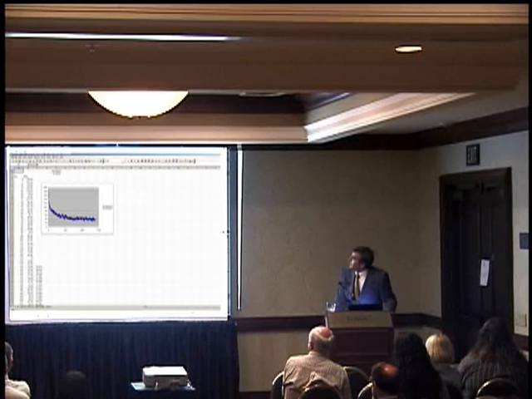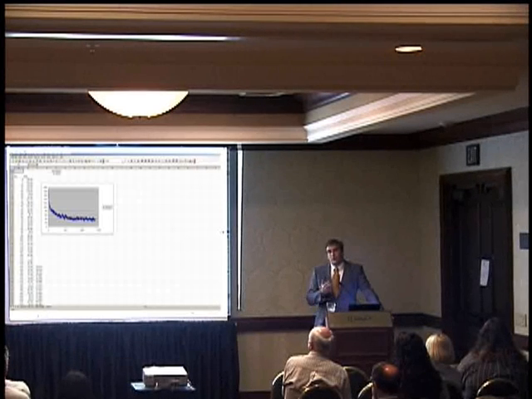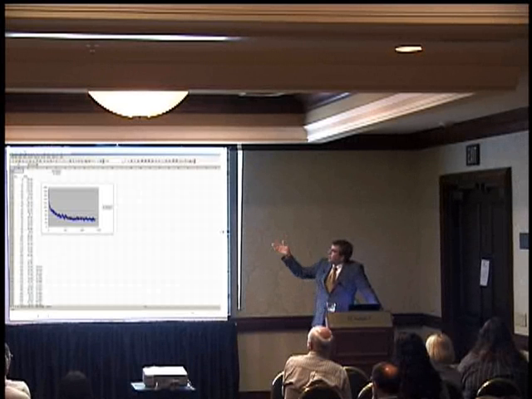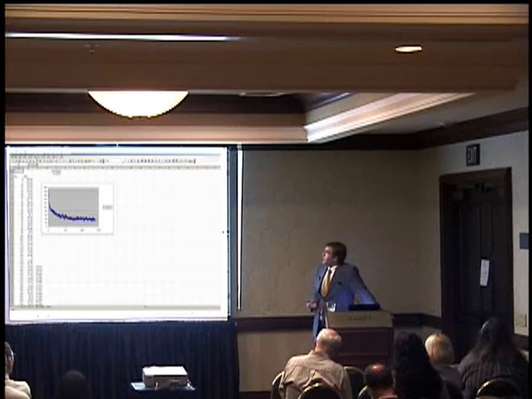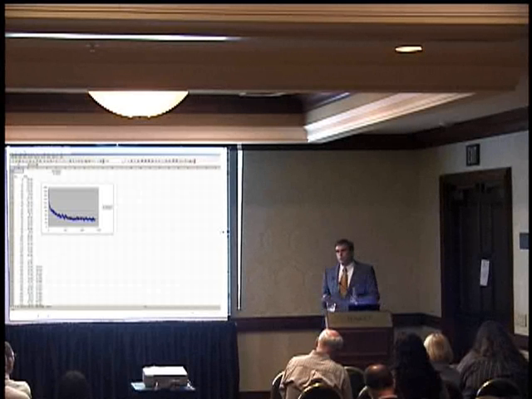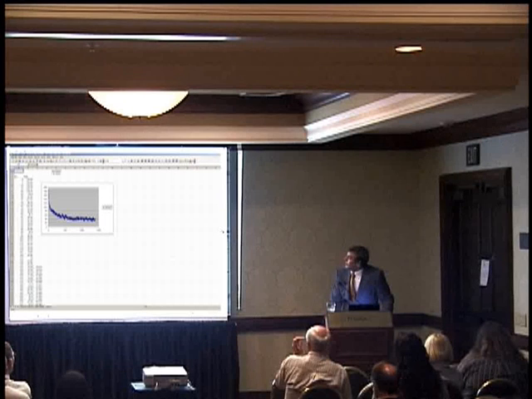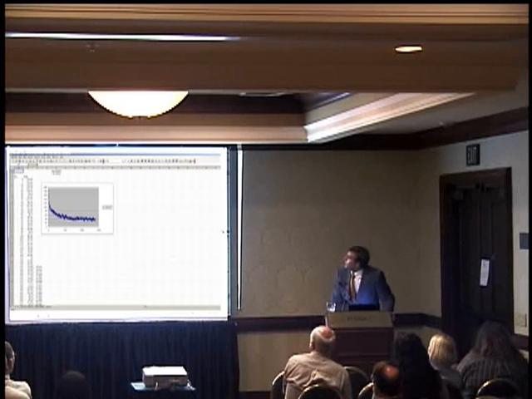Then in column E, I've calculated the normalized data using the formula that I showed before. Now, rather than go through exactly all of the mechanics of Excel, what I suggest you do, if you're interested in working with these data yourself, is this file is posted on the SQAB website, so you can download it and you can look at the equations and see exactly how it works. Because this is something where you really need to get your hands dirty with data. It helps a lot. This column shows, again, our normalized data. So this is really what we want to fit.